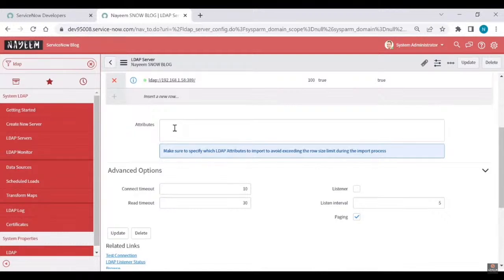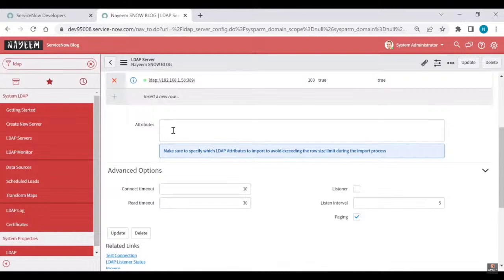All those are called attributes. So you can write attributes, whatever is required in your company or for your practice. For now, I will not add any attributes because we are not pulling many users.